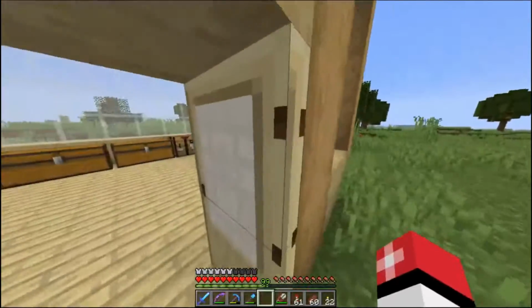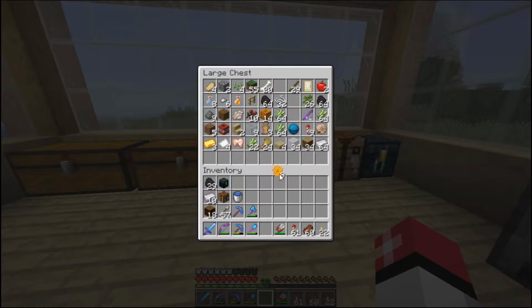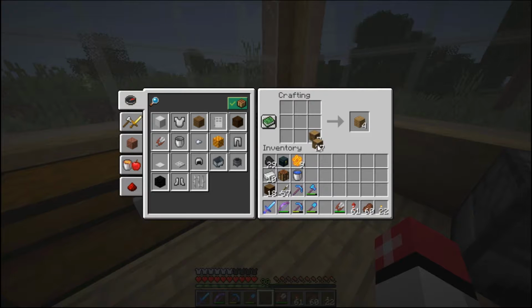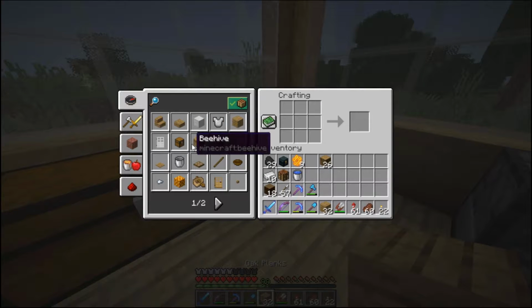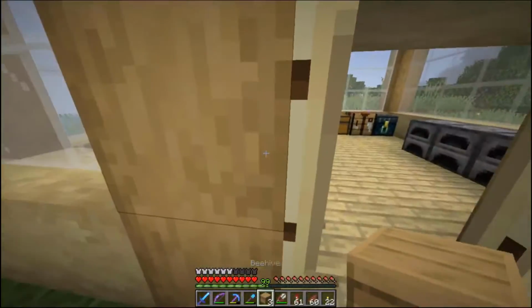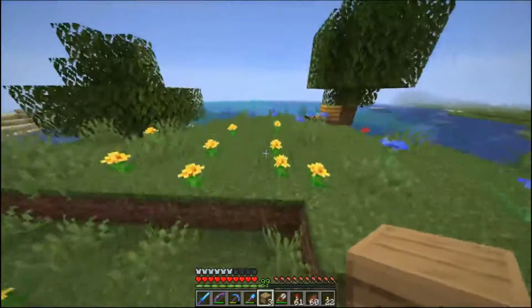But we did happen to get some more honeycomb. So now we have a bunch of honeycomb, which we can use to make a honeycomb block. But I'm pretty sure you can make a beehive. Yeah, there we go. So the honeycomb block is purely decorative, so there's no real point in making that.